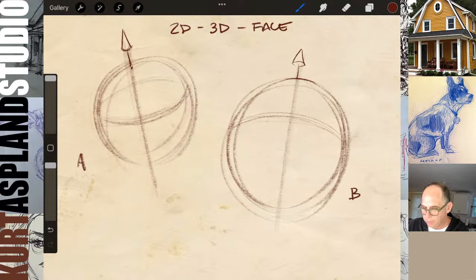All right, and the next thing we've got, so we've got the 2D axis, we've got the 3D axis. Now, let's determine where the face is looking. So if this A is leaning forward, see the head can swivel on that axis, okay? So let's say the face is going to point in this direction there. And we'll do the opposite way. In B, the face is going to be pointing in this direction.